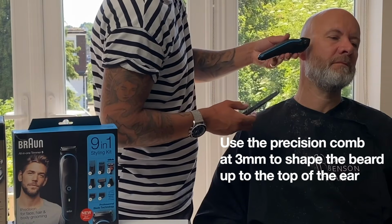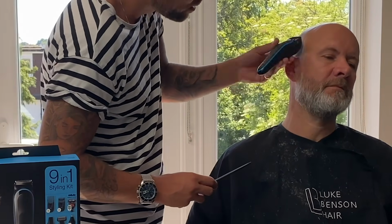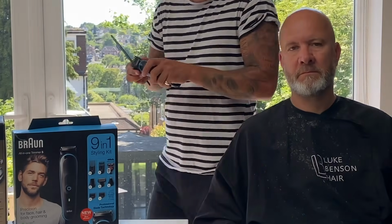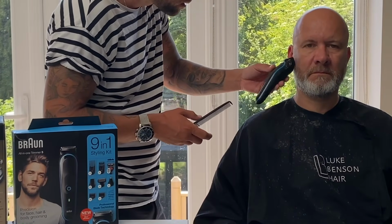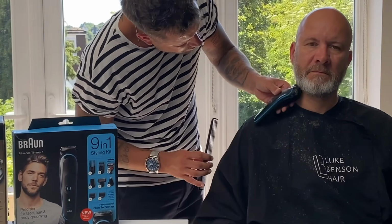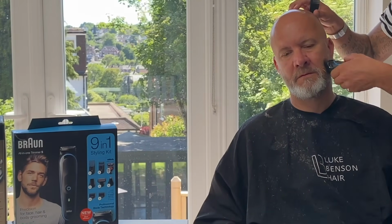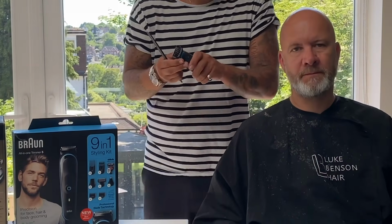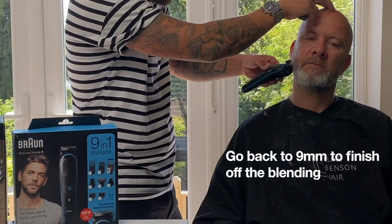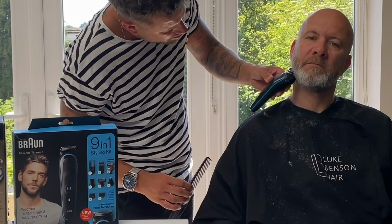I'm just going to shape this in just in line with the earlobe with the grade 3. I'm going to go up to 5mm, just to blend out that connecting area. And I'm going to come slightly into the underneath and sides, just on the jawline, so you can start to get a nice shape where there's slightly more length and density around the chin area. Now up to 9, grade 3, and that should just nick off those little bits into where we did that a little earlier on.